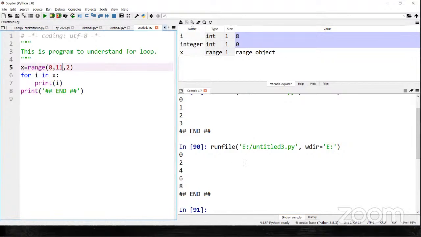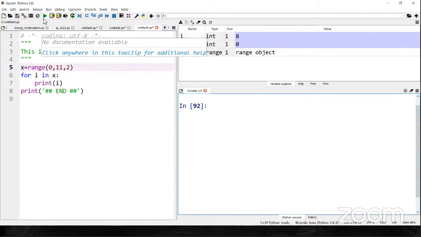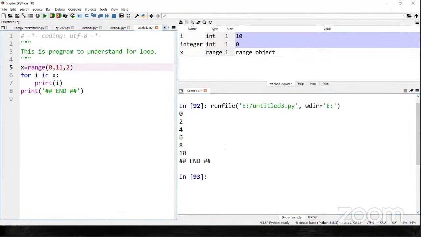What do you think will happen? 0 to 11, step size is 2. 0 to 10, right, because now 10 is no more an endpoint. So if it comes in the sequence, it will be shown on the screen: 0, 2, 4, 6, 8, 10. 11 is always excluded, but it doesn't matter to us because 11 is anyway not an even number. So it won't come in the sequence.